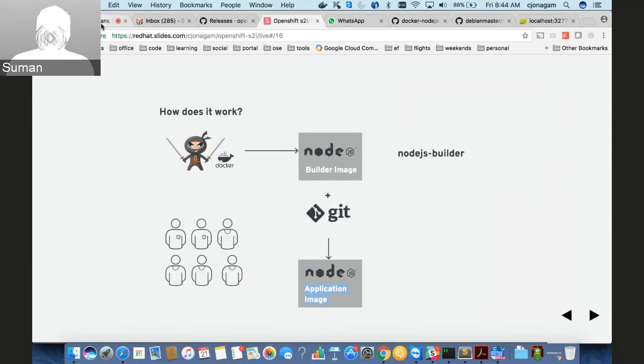Hi, can you hear me? Yes. So Chakradhar, how is this different from the usual way of creating a Docker image? I see a little bit of difference, but I don't think I'm getting the gist of it. If you can explain. Yeah, thanks. If I understand correctly, you're asking how it is different from writing a Dockerfile? Correct.